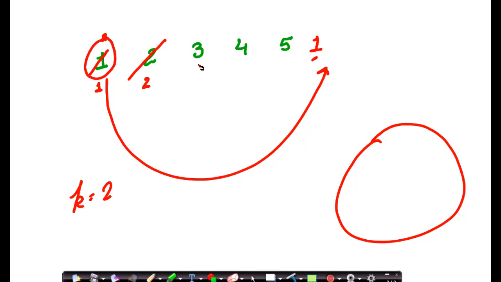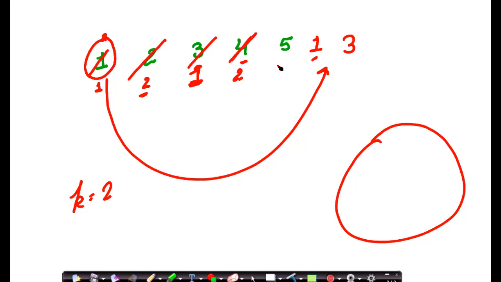Okay, now let's move to the next friend, which is 3. So this will be again our first friend, because we have already popped out this element and we want to move to the immediate next element, which is 3. Now, do we want to remove the first friend? No. So we'll pop this out and put it at the end again. Now the second one will be the fourth friend. So yes, we want to remove the fourth friend. So we'll just pop it out.